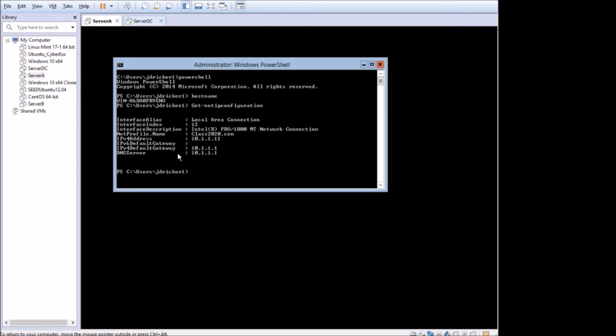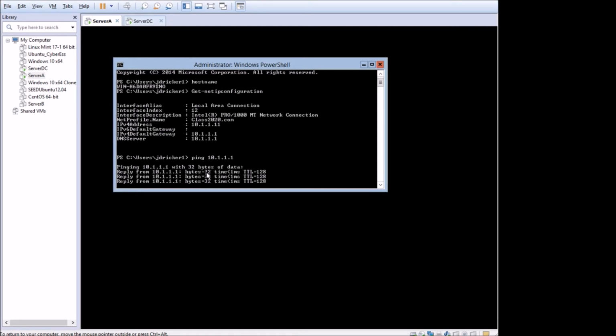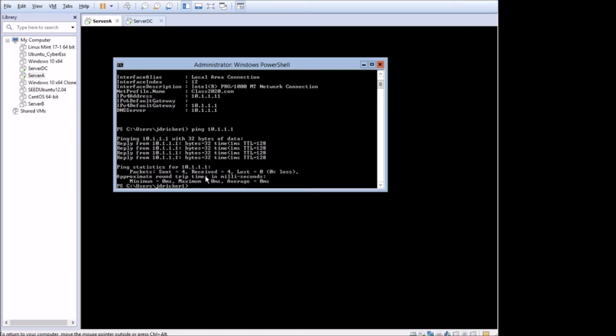The DNS server and default gateway is 10.1.1.1, which is the server DC. So that's all good. Now let's ping our default gateway or the DNS server, whichever you want to call it. As you can see, our ping went through.